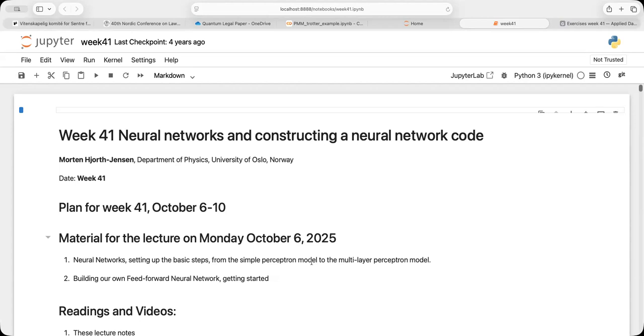Now, the topic today is actually us getting into deep learning. And that is going to keep us busy for most of the rest of the semester, which means that after neural networks, we are going to cover convolutional neural networks, which is the method when it comes to image recognition. We are going to look at recurrent neural networks, which is the method of choice if you want to analyze time series, but it's also the entry point for large language models.